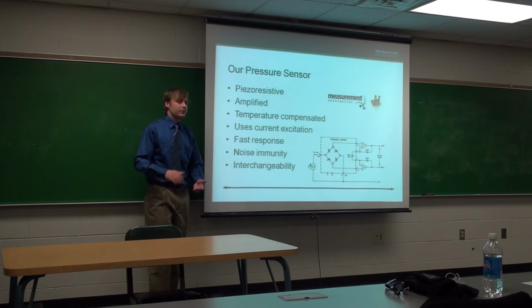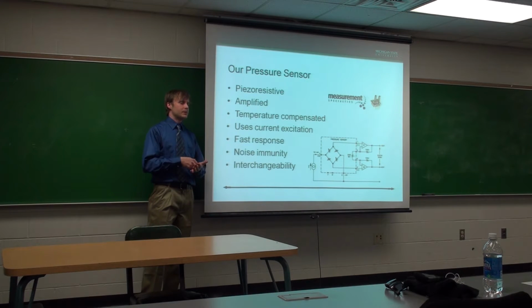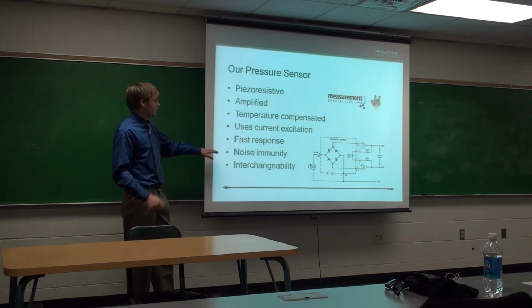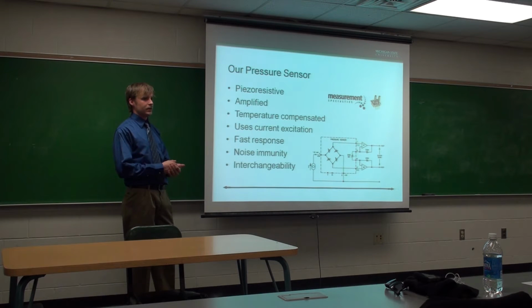This sensor has a really fast response. It can go from 10% of its output to 90% of its maximum output in less than 10 milliseconds. So this will give us the performance we need to react to those quick changes that I talked about in the gas-to-internal track. It has good noise immunity. One of the reasons for that is the current excitation. It's a very desirable excitation method in industrial environments where you're going to have a lot of electrical noise.